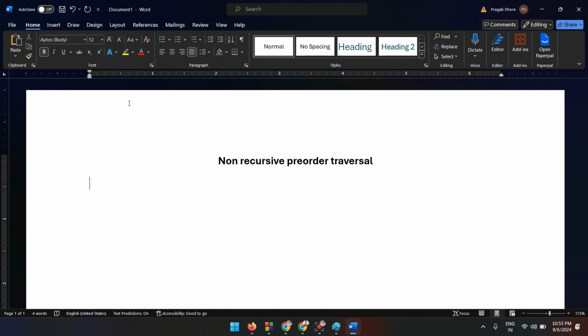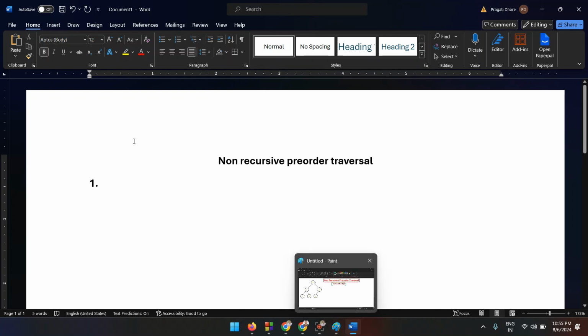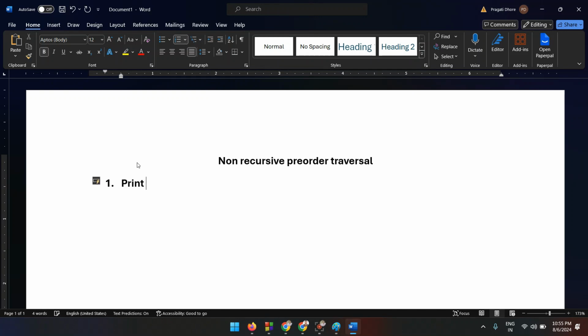We just need to follow these steps. The first step is to print the node, the second is to push that node into the stack, and the third is to move towards its left.